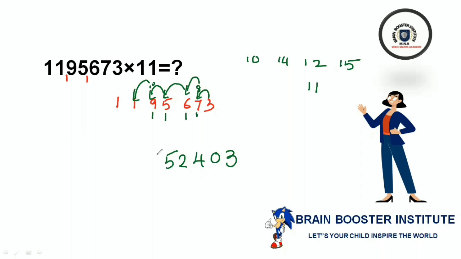So this unit digit please bring down, and 1 will come down to the 1. Again here 1 plus 1 is equal to 2. These 2 plus 1 is equal to 3. And copy the last digit, my friends. So this is the final answer, my friends, here. So what is the final answer, my friends? 13152403. It's a great thing here.